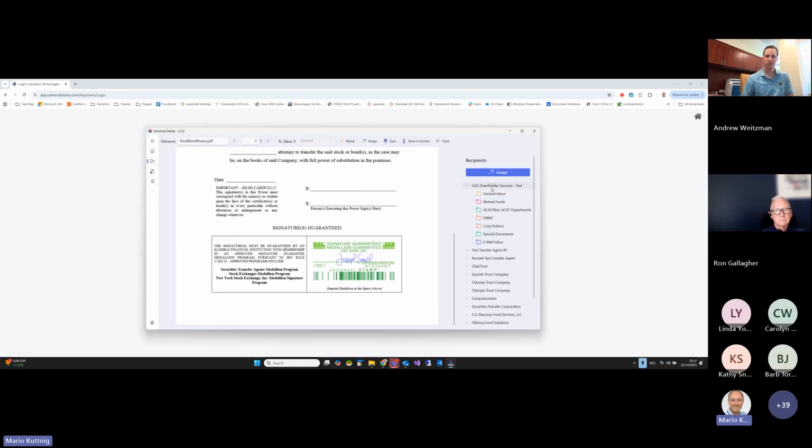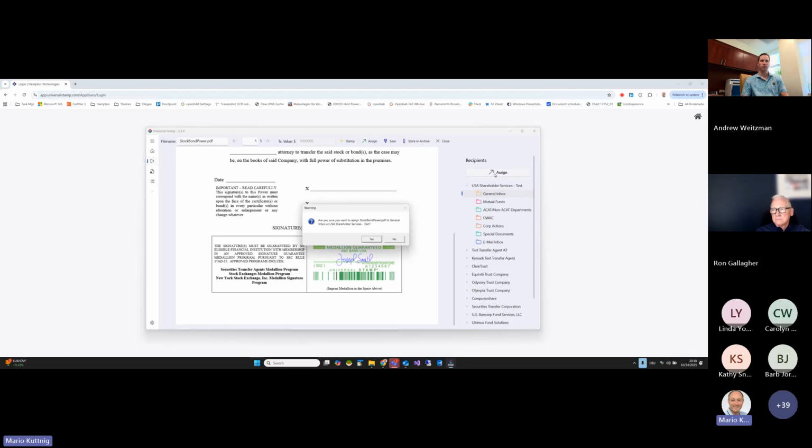For me, as a guarantor user, I don't really care where that server is located, if it's even an SFTP server or just going out by email in the background. All I do is I select the inbox, and I do that by hovering over the inbox, and the recipient who set that up gave instructions. So it said, for example, this is the test inbox, and it could say something like, please put all documents for whatever use case in here. So as a guarantor, all I need to do is choose a recipient and then hover over their inboxes just to see which one I'm supposed to use. And I'm going to use the general inbox now, and I'm going to hit Assign.